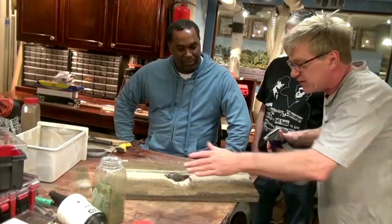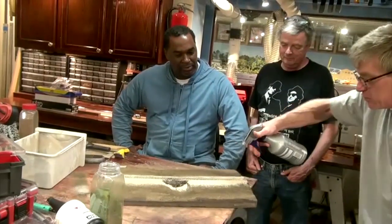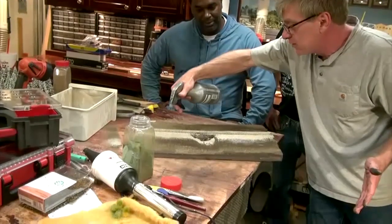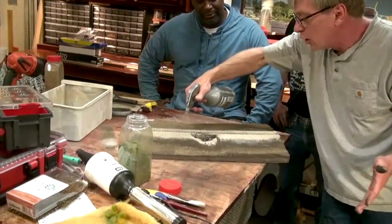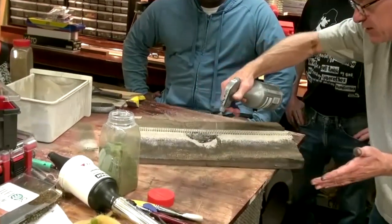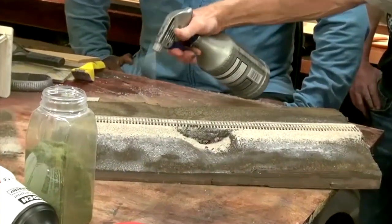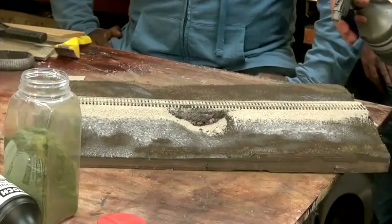Anyway. Okay, Ed, I got the Woodland Scenics cement. You guys got everything down just right. Let's wet it and glue it in place. And we're going to use a lot of glue on this ballast. It's pretty thick. We're also going to wet the dirt so the static grass will stick in this glue and stand straight up. We'll have a scene built in less than 15 minutes.